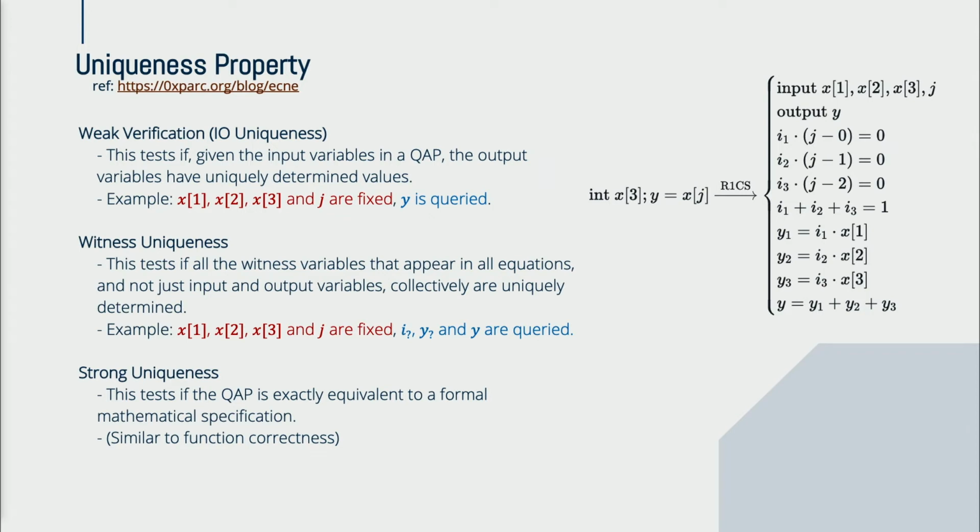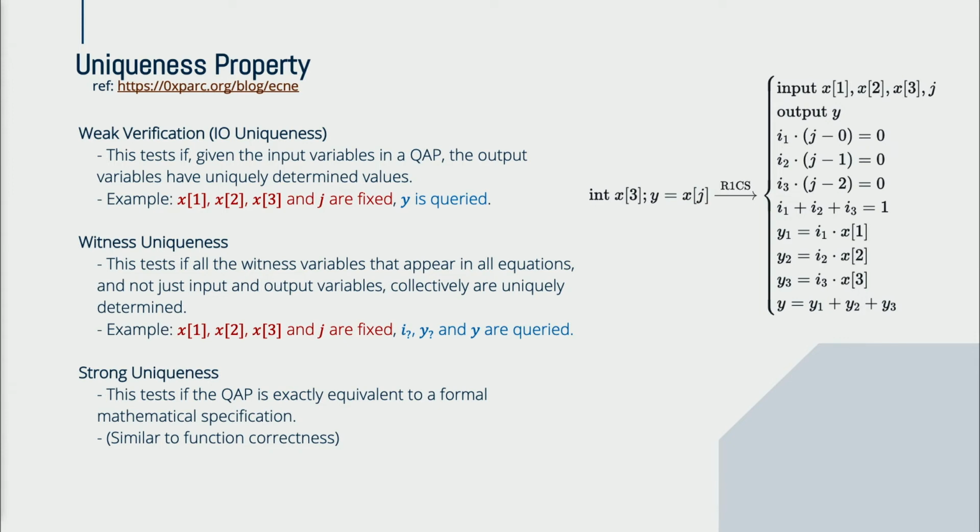So here, the property that we care about can be anything that you want to reason about in your ZK circuits. Our approach is actually agnostic to the property that you want to check. Here, one of the properties that we inherit from Ecne is the uniqueness property. Let's say you have a piece of program on the right-hand side, and when you translate it into R1CS, it's a list of polynomial equations that constrain the scope of each variable. And right now, what you want to enforce is that this output is going to be unique with respect to the input that you provide. Okay?